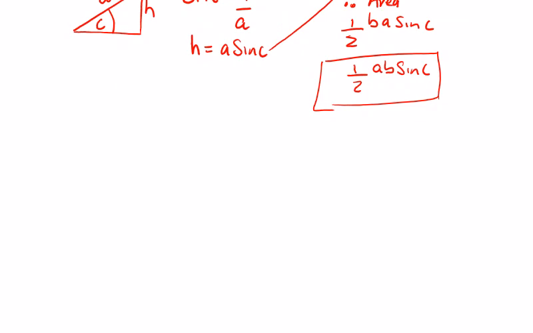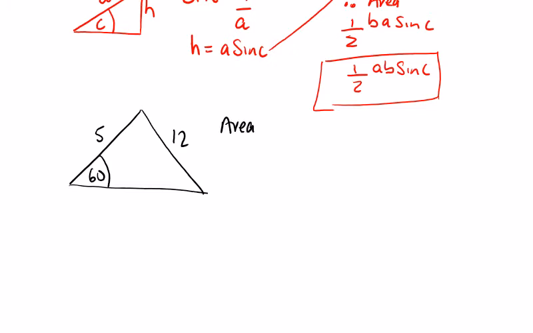Okay, let's take a triangle that we have to do something with first before we can apply the formula. So we have a triangle like this, where we're given this angle is 60, this side is 5, and this side is 12. And we're asked to find the area of this triangle. We'll give it letters A, B, and C. We have two sides, but we don't have the angle that connects them. So we need to get the angle that connects them, this angle here, which we're going to call X.